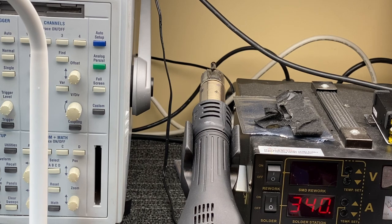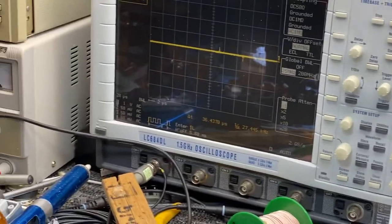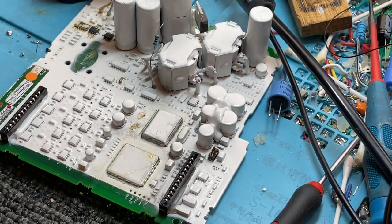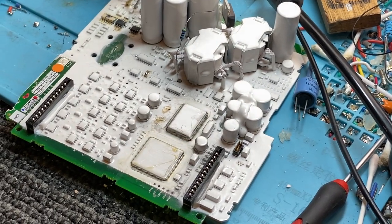A trick you can do: use a hot air gun from your soldering station — heat it right up and go around and around the pins for no more than about 15 seconds, just enough to reach the melting point of the low-temp solder, while you try to lift the chip. I've got a reel of it here somewhere — I haven't used it for ages because I don't really want to take off big chips. Poor old GPX 5000 has seen better days, but that's how you do it. Catch you later.